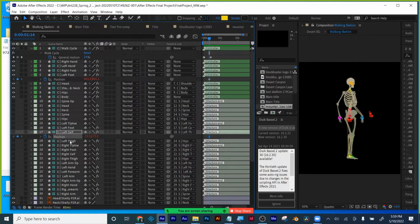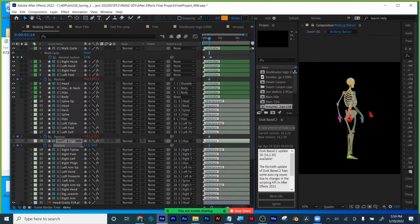Okay. So I'm going to put something in with the calf and the thigh. Let's see what happens if I rotate the thigh. Nope. All right. Now the calf. Let's see. What happens if I rotate the calf? Okay, yeah, so it's just going to be the position of the foot. So if we got here, we go a few frames back, and we move the foot backwards without overextending the bones, and then go a few frames forward.